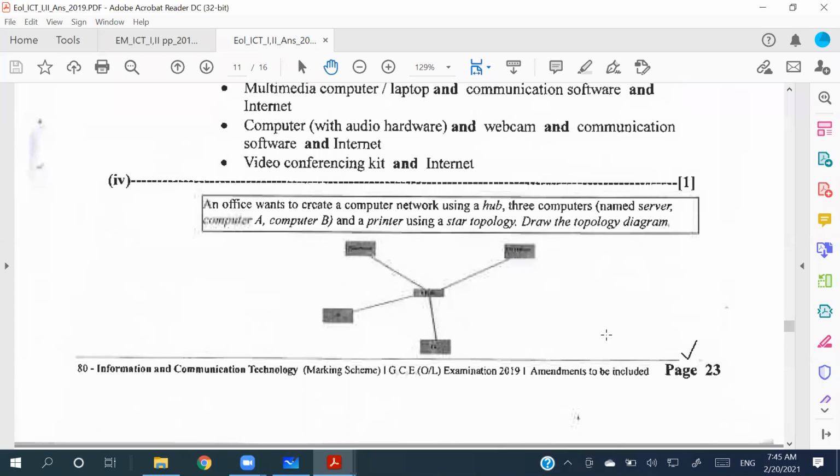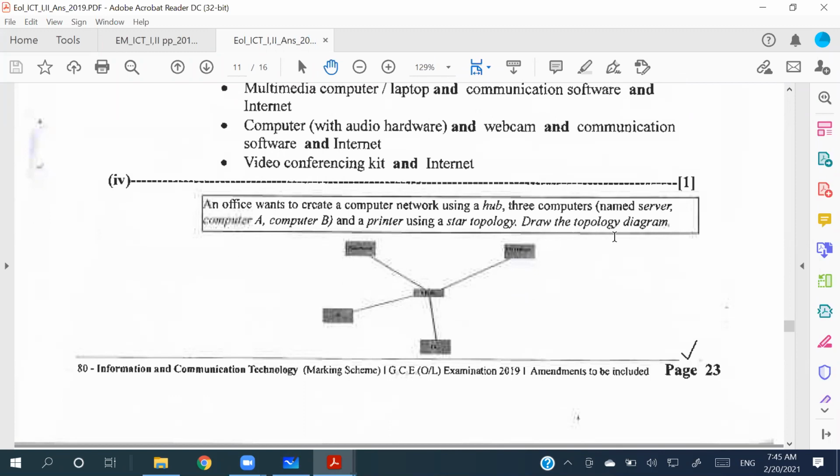In the fourth part, an office wants to create a computer network using a hub, 3 computers named server, computer A and computer B, and a printer using a star topology. Draw a topology diagram, which is very easy.